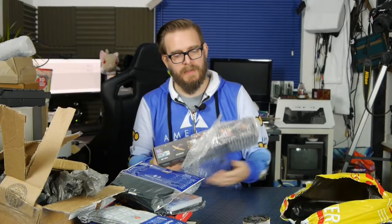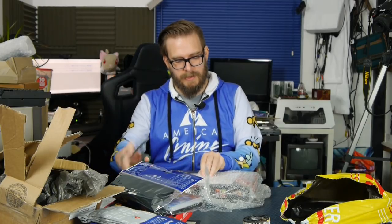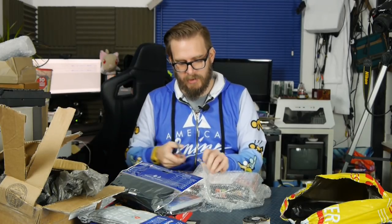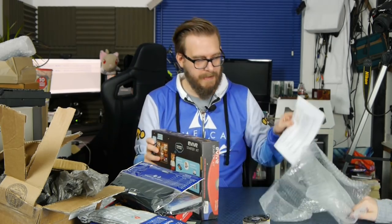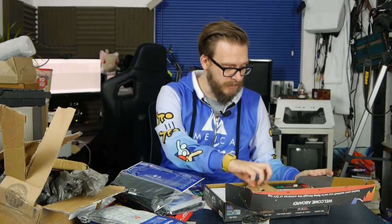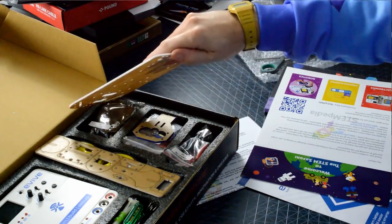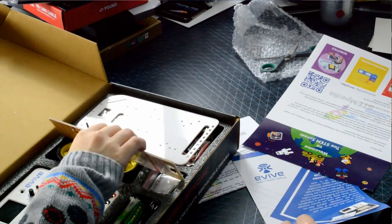Do you remember the BBC microcomputers? They used to have the turtle, the Logo programming language. Yep. And used to have the turtle, which used to roam about. You could program it to roam around. This is an Evive starter kit, where you can make this little roaming buddy. Look at this, Octavius, look. You can make this little thing that drives about, and you can program it.